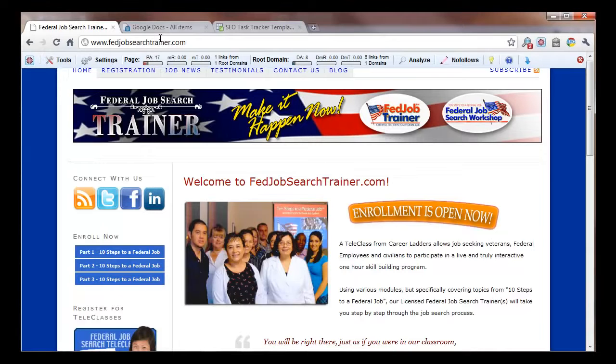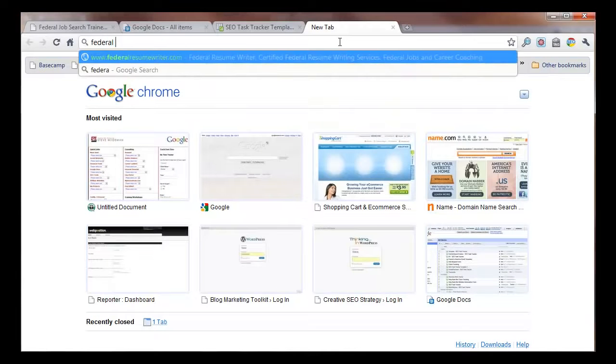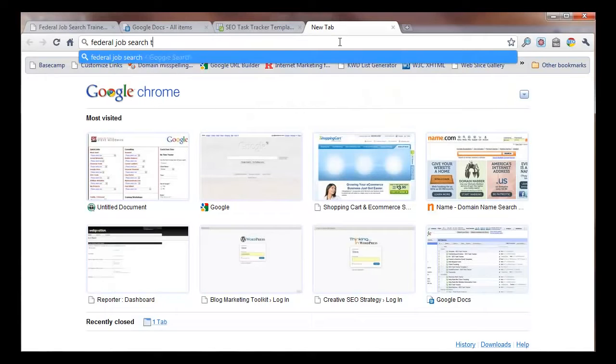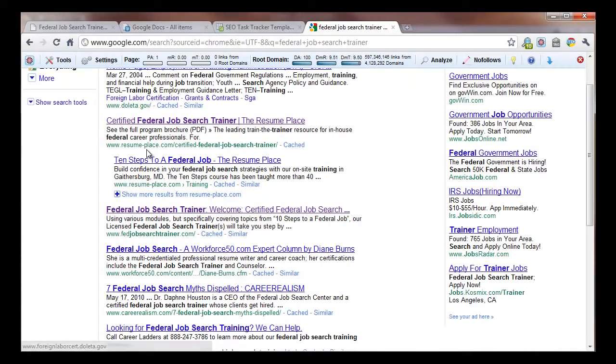So let's take a look at this website and figure out how we can get links where their competitors have them. Their number one keyword is Federal Job Search Trainer. Somebody who's helping people to find federal jobs. There's not much search volume for that keyword, so this isn't really a keyword research exercise, but let's just find out who comes up when you do Federal Job Search Trainer. Let's see what other search results come up. This is a .gov website. Not so much a competitor as it is more just an information site. This resume place.